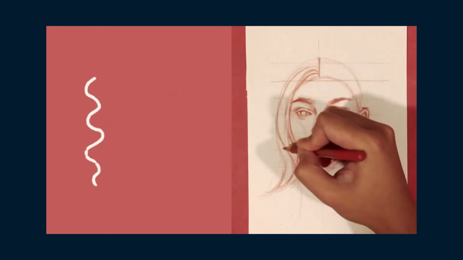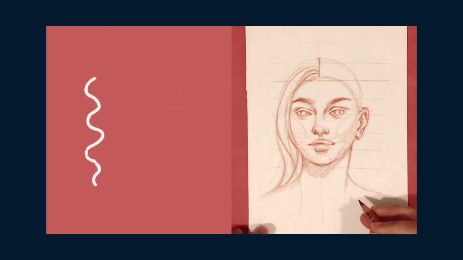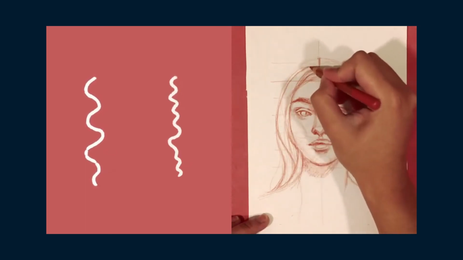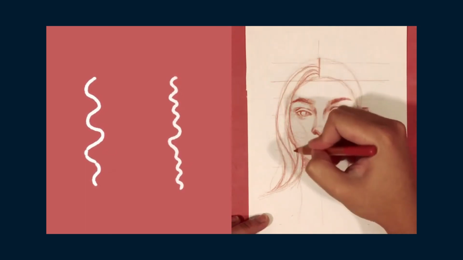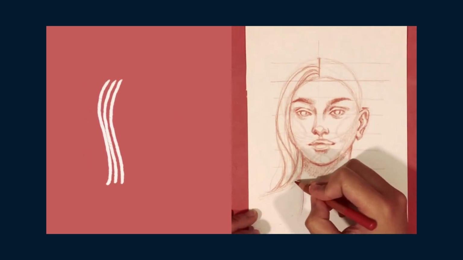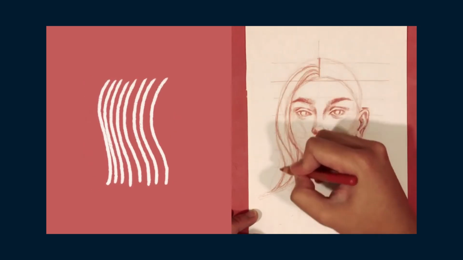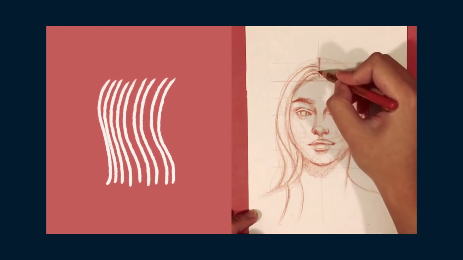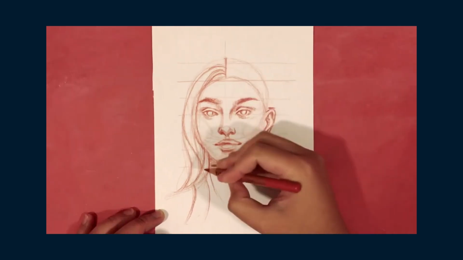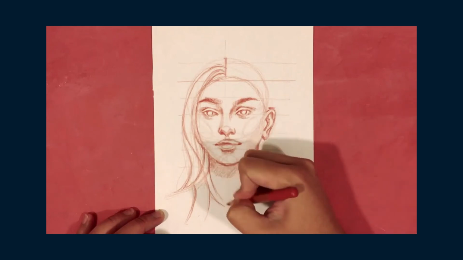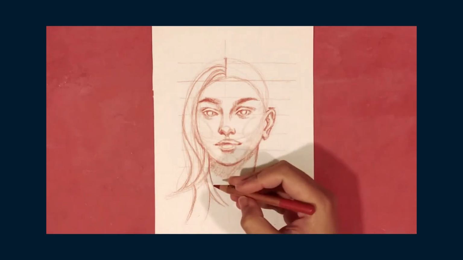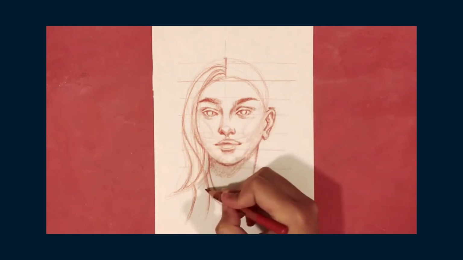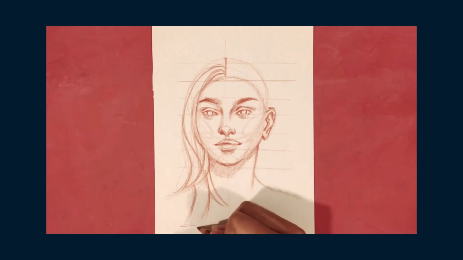You can also repeat the number of S curves in that strand to create curly hair or kinky hair. So if you draw these curves repeatedly side by side, you get something that vaguely resembles hair. That's pretty much the idea of hair strands. However, I personally don't like to draw every single strand of hair. Rather, I like to think of hair in bunches or in bulk.